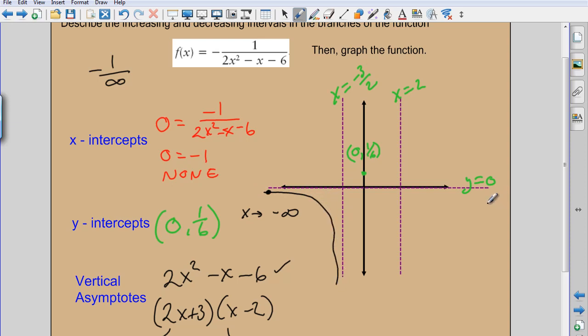I can use the same approach on the right hand side. What happens as x approaches positive infinity? Well, you'll notice when you substitute back in, you have a very large positive number squared, which makes it even larger. Subtract that number, which will affect it, but the larger values you plug in, the larger positive number, we will end up with the same aspect over here. And so we end up having the same approach. We travel towards that vertical asymptote. We can't cross it, so we have to travel down.